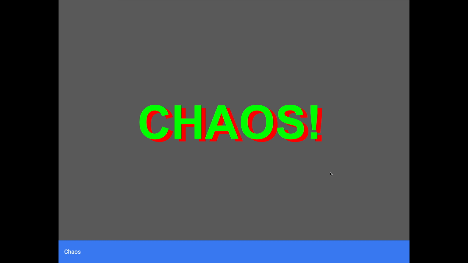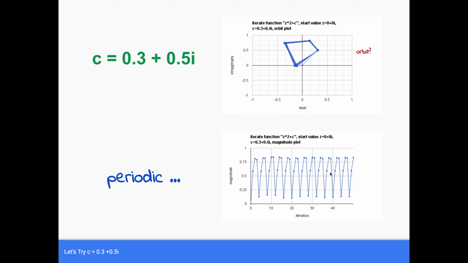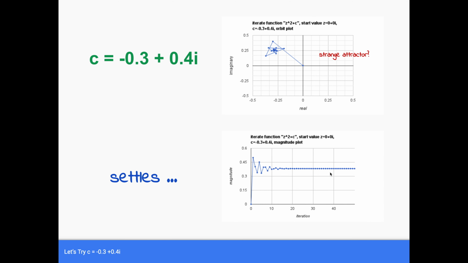Chaos, mathematical chaos, and that's what we're seeing. The ingredients of chaotic behavior are two things. One is long-term unpredictability, so that if we want to know what happens after a long time, we actually have to work it out. There's no shortcut, there's no pattern that will predict it. And the second thing is that very similar starting points can diverge really quickly in how they behave. We've seen that, these points aren't too different from each other, and yet they behave very differently.